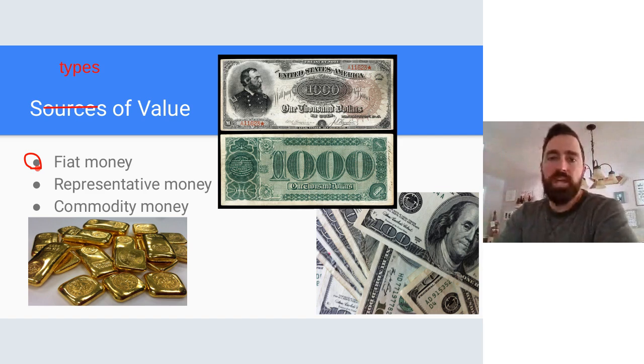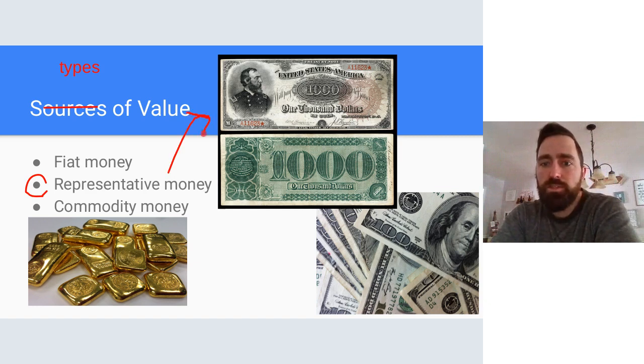That's the most common type of money today. Now, this didn't always exist, though, because before fiat money, we had what was known as representative money. If you look right up here, this is representative money, and it's hard to see on here, but before the 1960s, you could take a $100 bill and exchange it for a certain amount of gold at a U.S. bank, a U.S. depository.